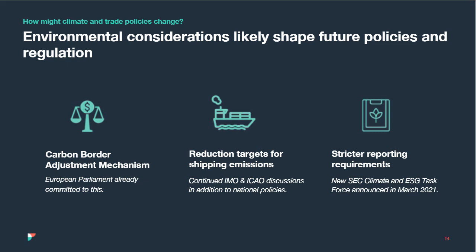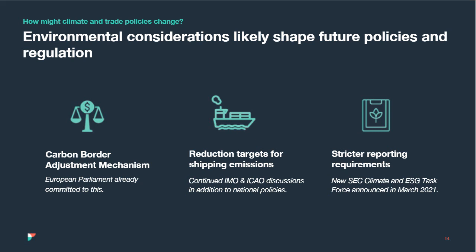So I kind of picked three changes that we anticipate. We already talked a lot about the carbon border adjustment mechanism. Maybe just as a reminder, it's likely to come in 2023. We expect that in June, the European Union will present more details around how this will be measured and how they will really implement this potential change. The reason they're doing it is that right now, the emissions from importing goods are not part of those equations, right? Those national greenhouse gas inventories that I just mentioned. And so that's something that they want to change.